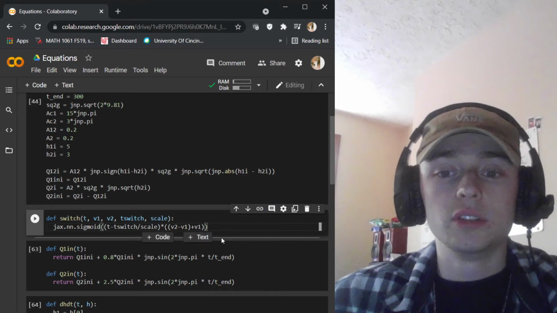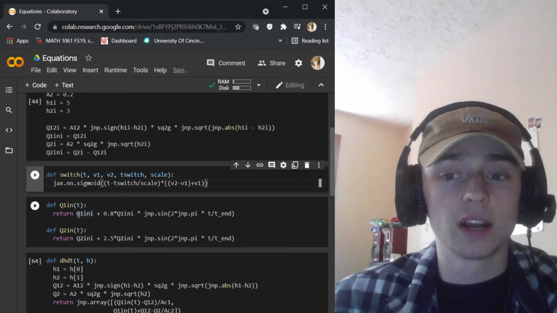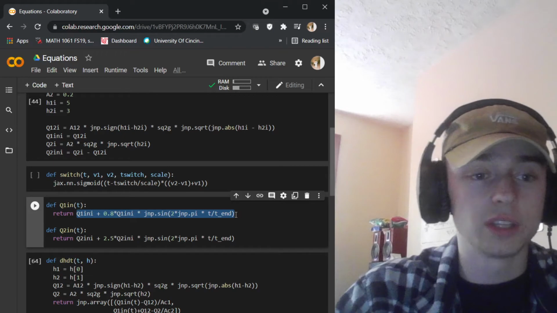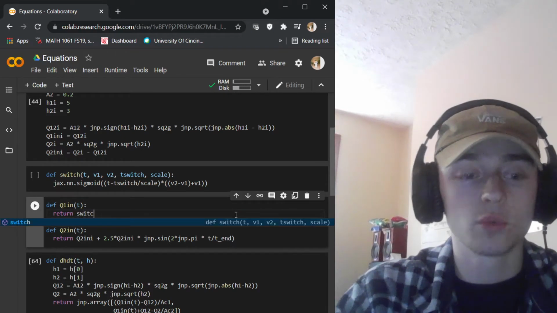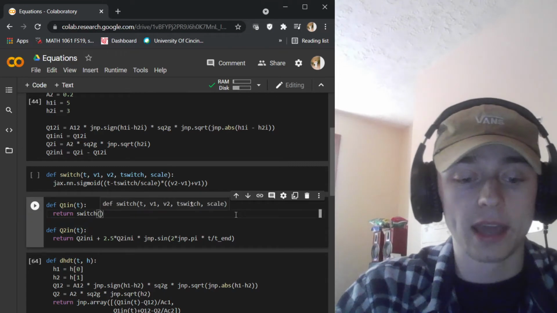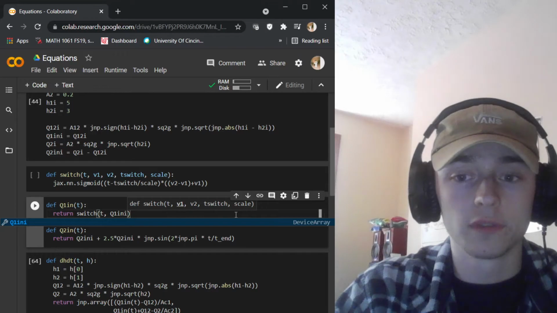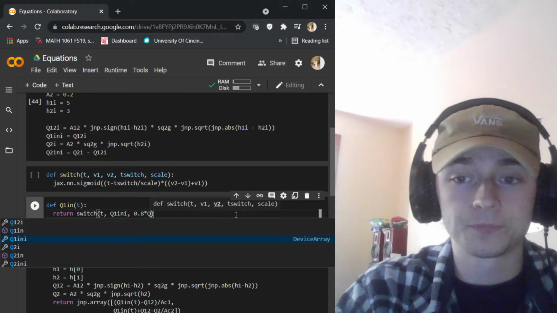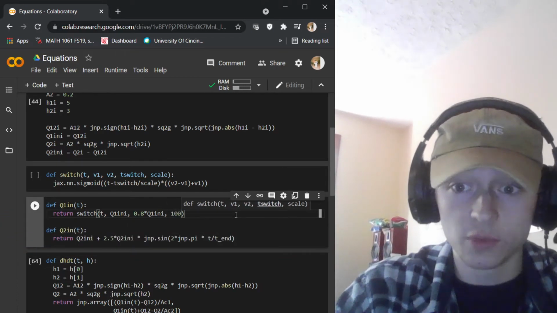And so what we can do is we can then change these flow rates to the desired time that we want. And what we'll do is we'll say that we want our flow rate using our switch function at a specific time t with our initial flow rate at 1, and we want our 80% reduction of our flow rate, our initial flow rate at 100 seconds, which is where we want our value.